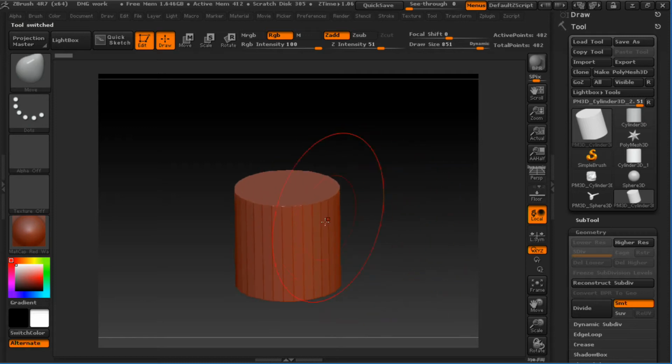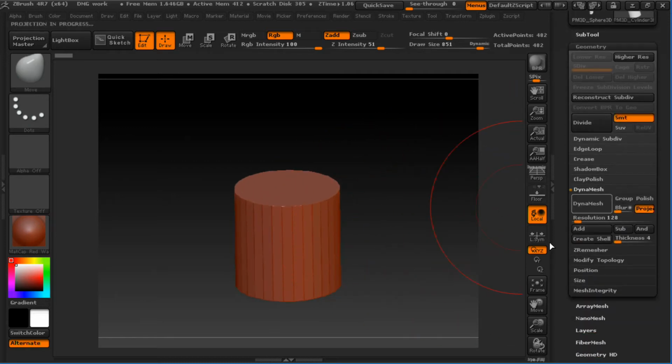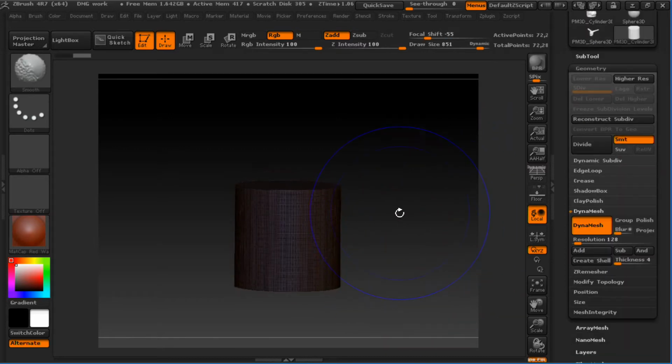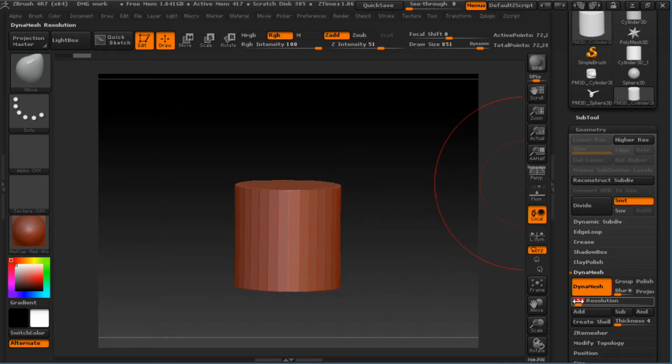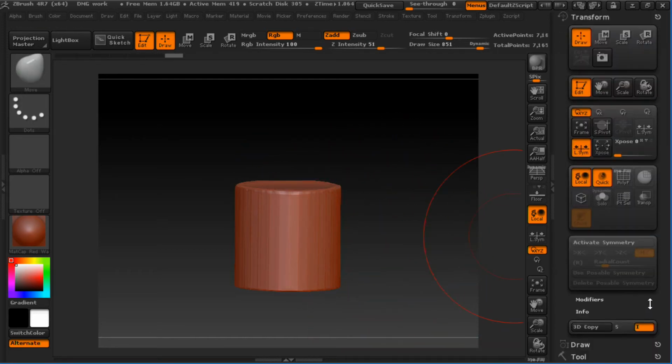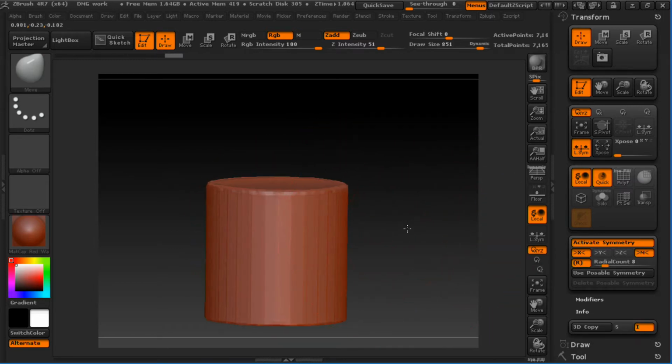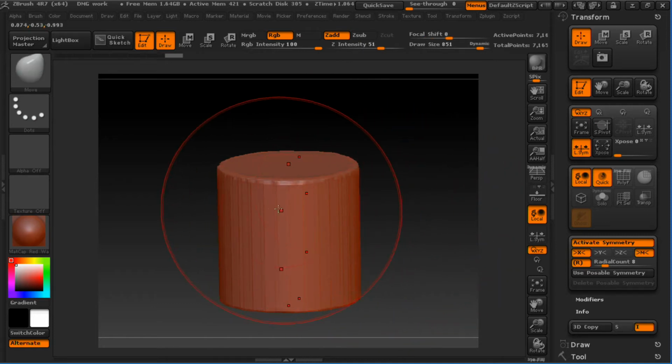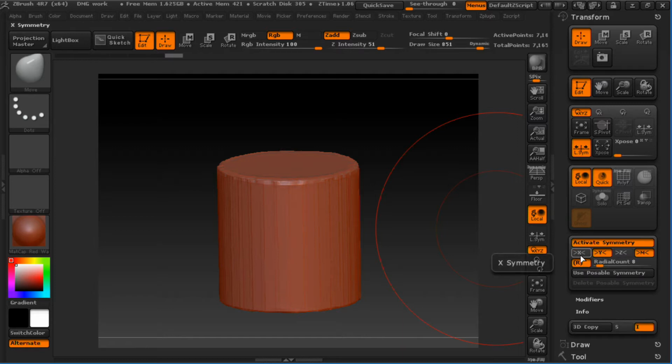So I'm going to just Dynamesh this dude. There we go. So I've got this cool piece, really well modeled. Don't laugh, I was serious. There we go. So now I'm going to come back up here into my transform. I'm going to activate symmetry, but I'm going to turn on this little radial symmetry button. Radial symmetry is wicked because it is symmetry that is radial. I know it sounds really obvious, but, for example here, this doesn't look that good. This doesn't look that useful. What if I go with the Y-axis instead of the X? Woo!